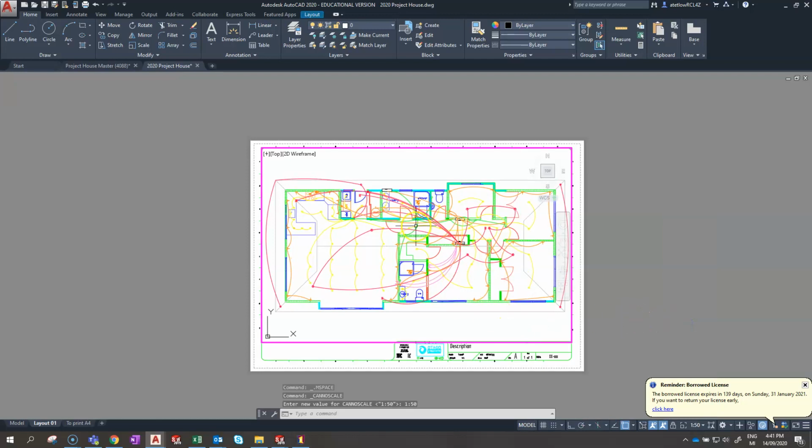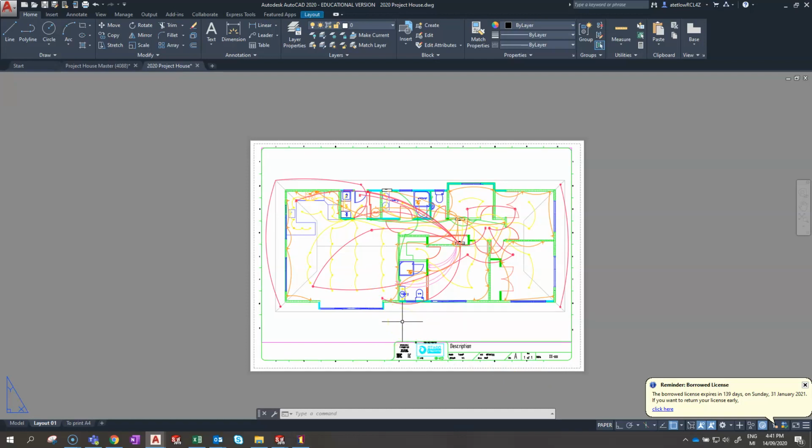And then while we're here, while we have the viewport highlighted, we want to choose what layers we want to show. Now, most examples would probably have this shown as one of the layouts, an example of all the electrical stuff all in one place. So let's just leave that. And now we want to make a new layout. We'll talk about the title block separately. So yeah, I won't go over that now.